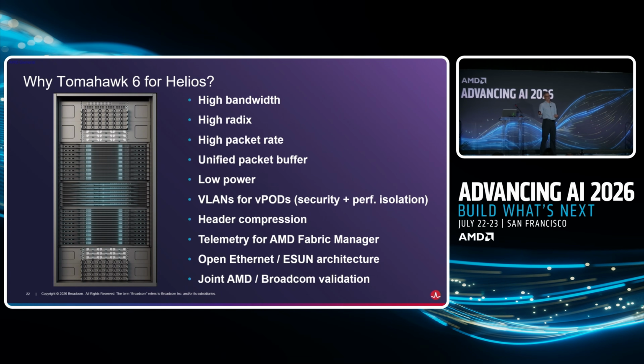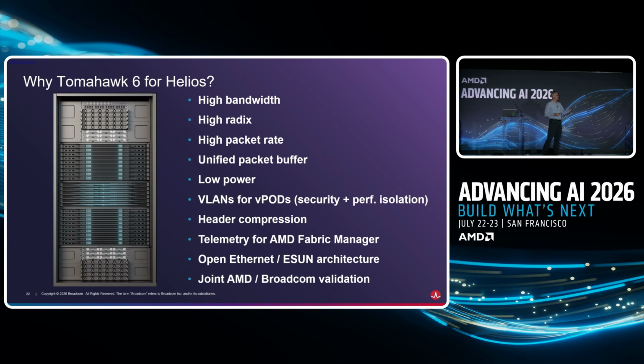As mentioned before, this is based on open Ethernet. That's one thing you saw in the keynote today that Lisa really pushed: that this is an open platform based on open technology. And the final reason I'll point out here is that there's been a very good, very close relationship between AMD and Broadcom in defining the specifications for this architecture, making sure our chips work together.